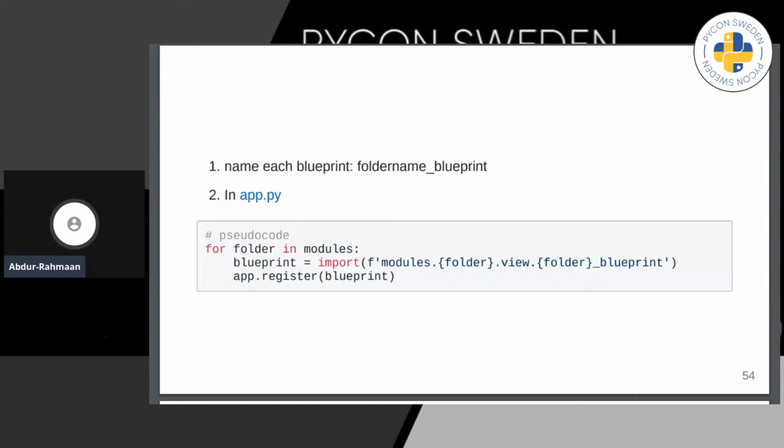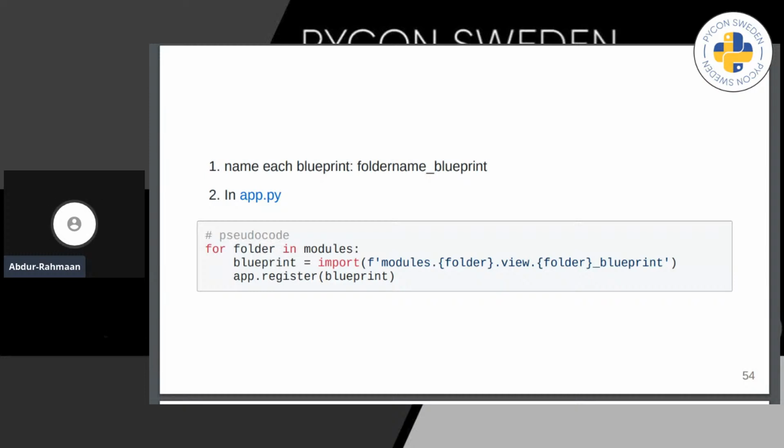But maybe you can automate this, just going over all folders in your modules folder, and being sure to have a convention for naming your blueprint variable, maybe by having it have the same name as the folder the module is in.